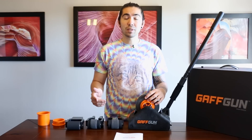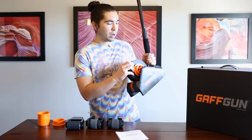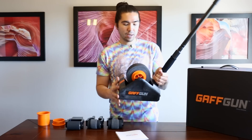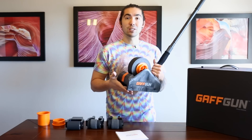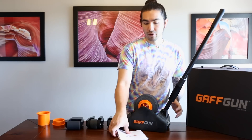For my initial thoughts on the Gaff Gun, I'm definitely a little disappointed. First, the Quick Start Guide was not done very well — it wasn't quick or easy to put this together, the illustrations weren't clear, and the descriptions didn't help as much as they should have. Second, it takes a proprietary tape. With so many people using gaff tape, I think they should have built something universal that can take any type. The fact that the tape slides around on the tape guide is really a negative point, and now I have to order the Core Lock Tape after already waiting months just to get this.